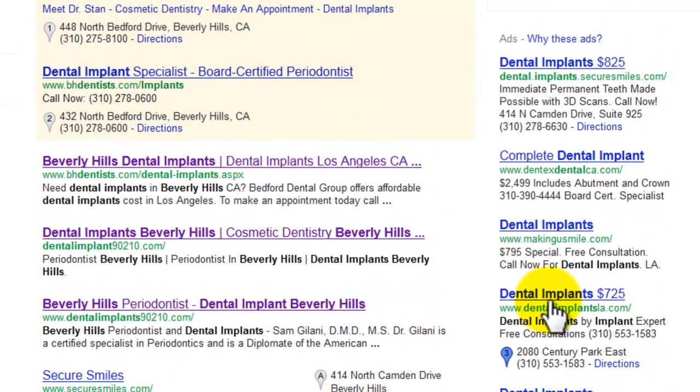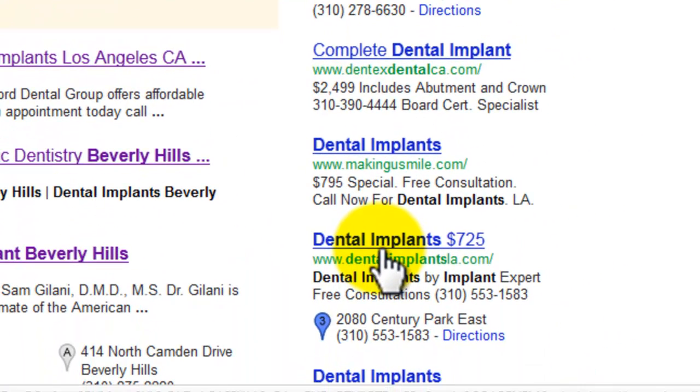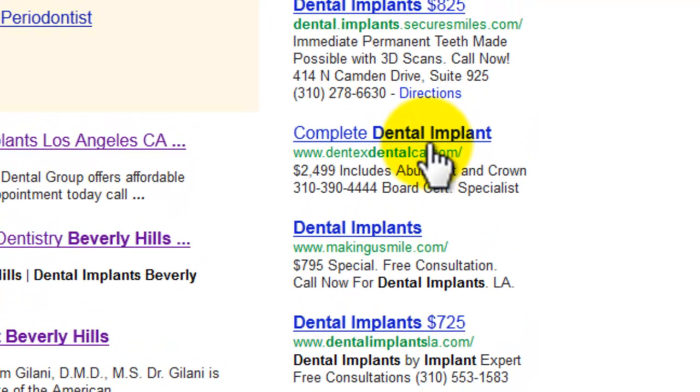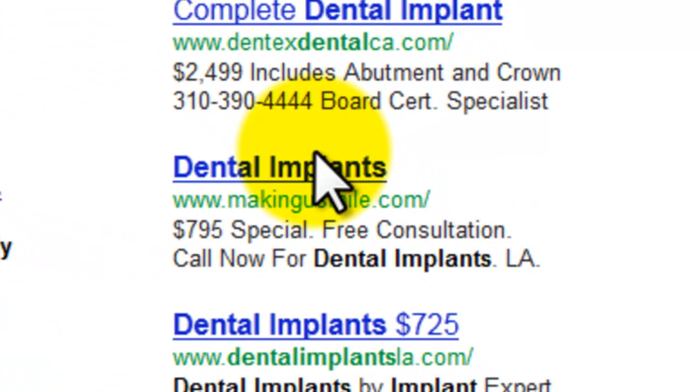Well, think about this. Don't you think some of your competitors out there have clicked on your ad? Think about that for a moment. Do you think they would have clicked on your ad? Okay, maybe they didn't do that maliciously to purposely charge you any money, but I'm doing a demonstration. I have no intention to get dental implants in Beverly Hills, but if I clicked on it, it would charge you.